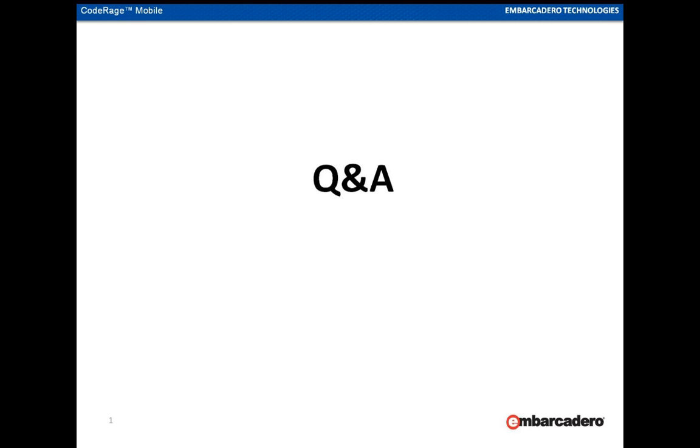Keith is asking, will Mida substitute an FMX mem table for a T-client dataset? I mean, I think it just leaves T-client dataset as T-client dataset, right? Yeah, that's what it does. I think that if you have the Pro version, you can also instruct the engine with further customizations. So there is the ability to tune the engine, providing extra components and extra conversion rules, but by itself it won't do anything in terms of database objects. It just goes through the visual controls.